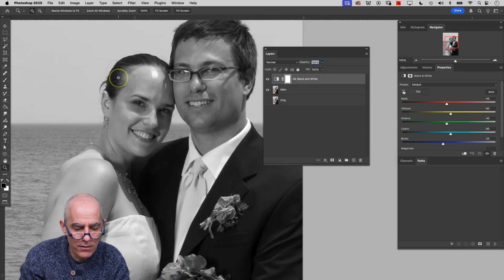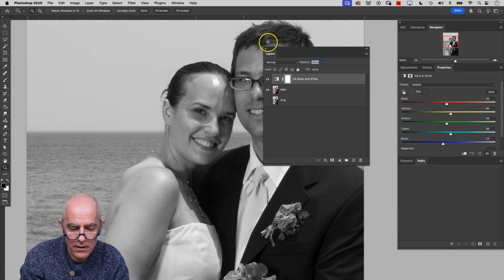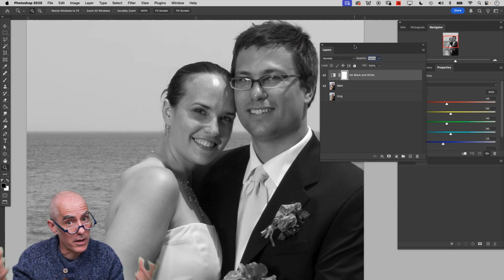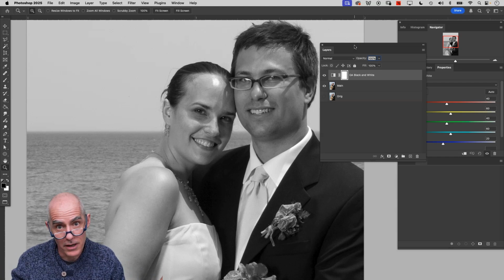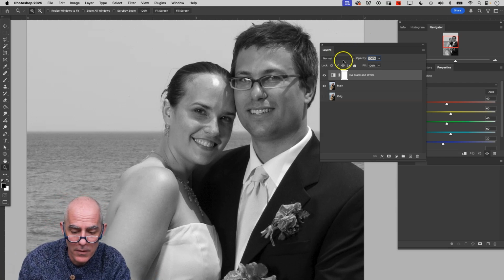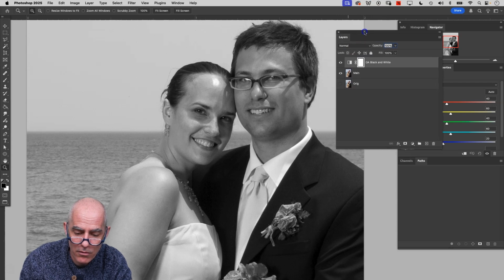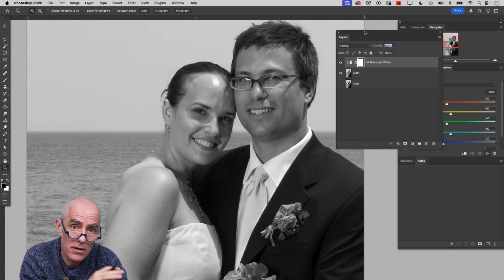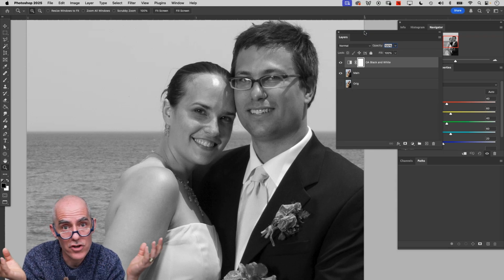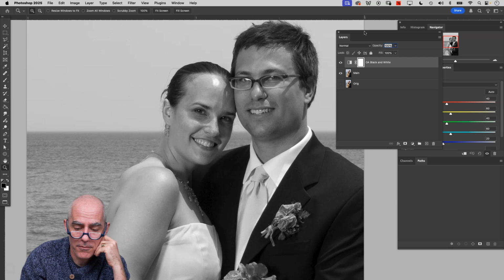By default, it's showing across the whole picture. I make a black and white layer, everything's black and white. That's what we expect. That's the way that it works. But it's doing that even though it does automatically make a mask. It just makes a mask that is set to show it across the whole thing.